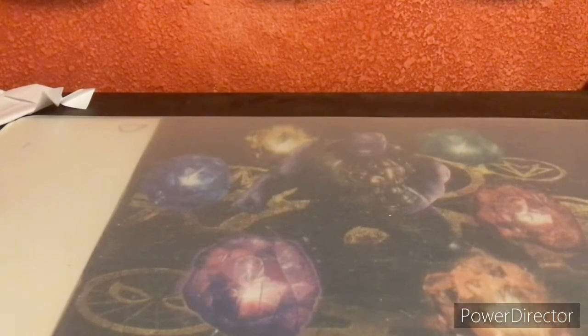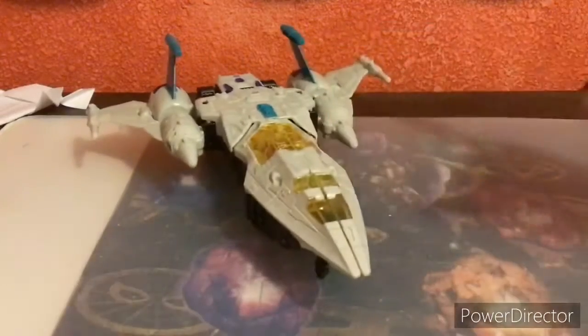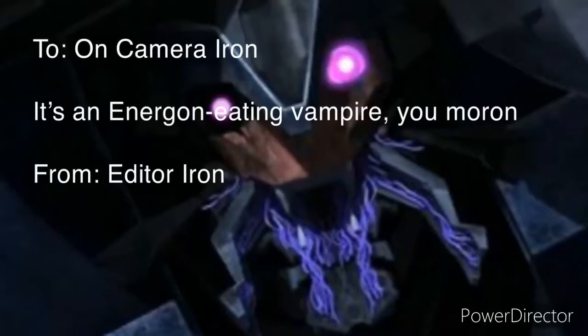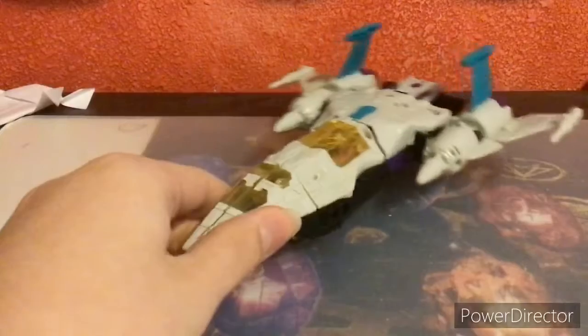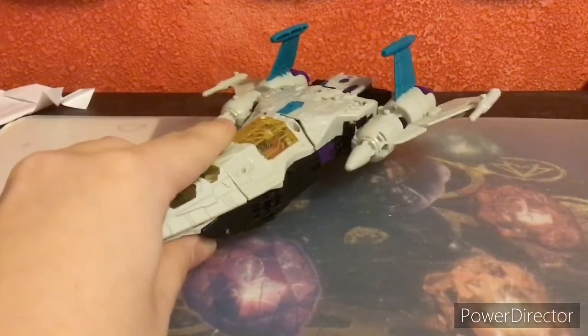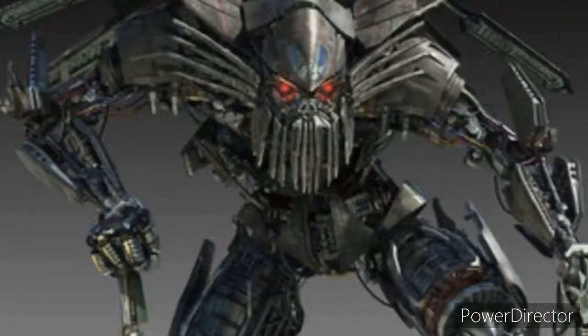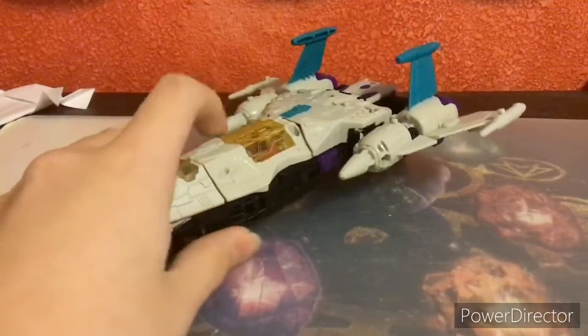So, what I was going to review today. Here it is. Today we're reviewing Earthrise Snapdragon. Considering there aren't a whole lot of spooky things that are Transformers related, save for Terracons, or about one thing that showed up in season 3 of Transformers Prime, the thing that Breakdown was turned into. I don't know. Anyways, Snapdragon here turns into an SR-71 Blackbird. Fun fact, this is also the same thing that movie Jetfire turned into. Why do I know this?